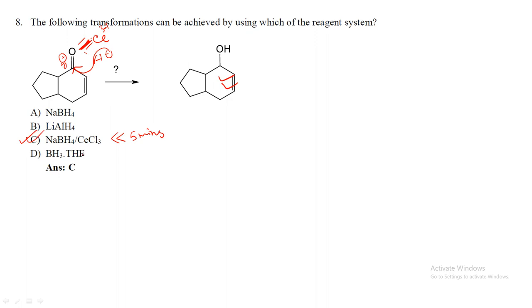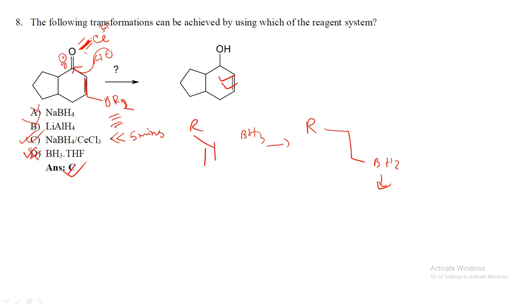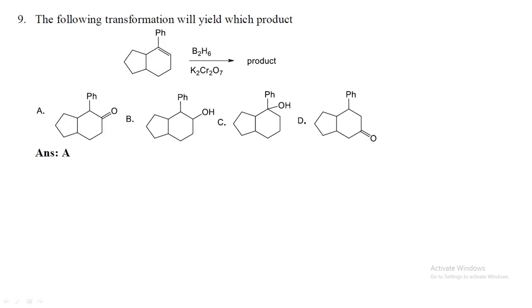So with BH3, you all know, in previous problems I have solved that BH3 is very popular to reduce this type of alkenes, right? So with BH3, this type of species is formed, followed by further reaction. So this type of formation is very popular. So in this condition, this alkene would not survive. So that's why this is also not the right option. So only C should be the optimized or the right condition for this type of reaction. So this is the next problem.